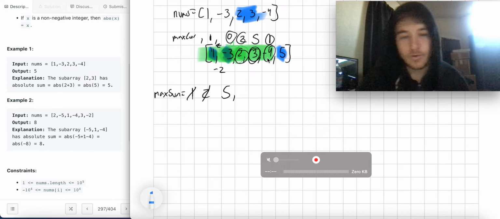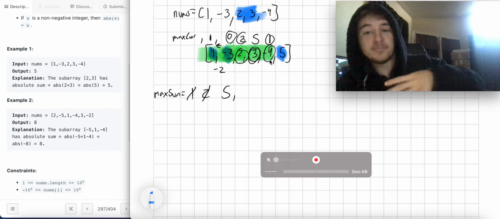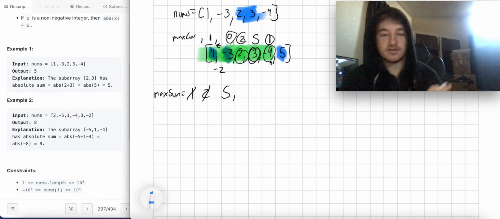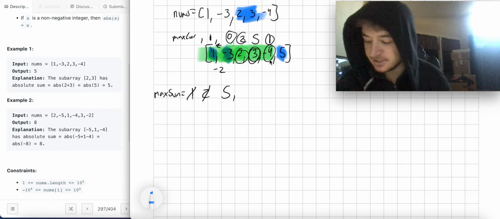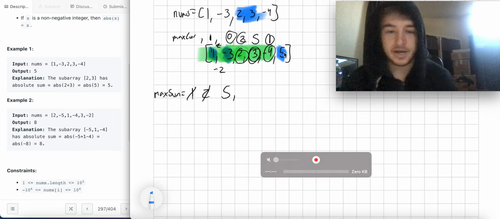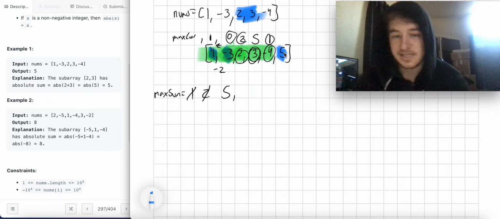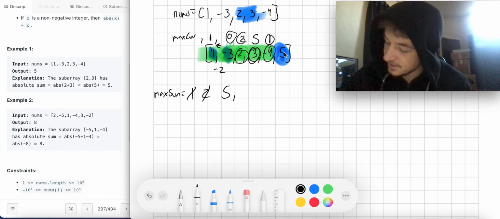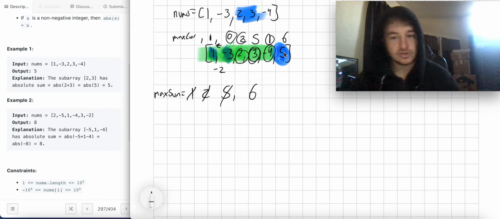Because that -4 took away a lot, but it didn't take away enough to state that I don't get anything from the left. Does that make sense? Right? This green system is still able to provide me with a net benefit of 1. So if I use the subarray to the left, I get a net benefit of 1. So that means that this will become 6, and my maximum subarray is 6.